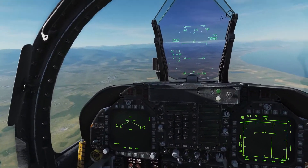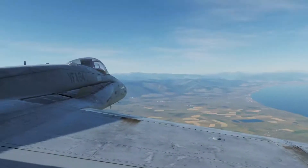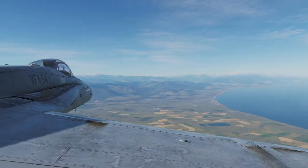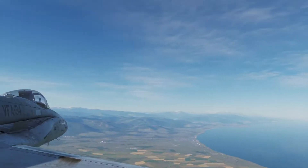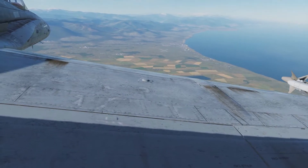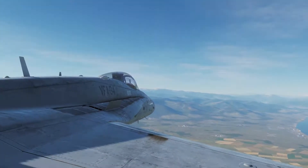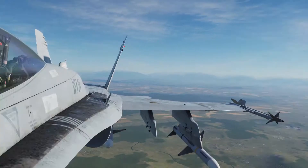So what you're gonna want to do is press F4 to get into this wing camera view. The position is different on other aircraft, but it doesn't matter because we're going to move the camera around anyway. Using the numpad, you can swing the camera around to the front of the aircraft.